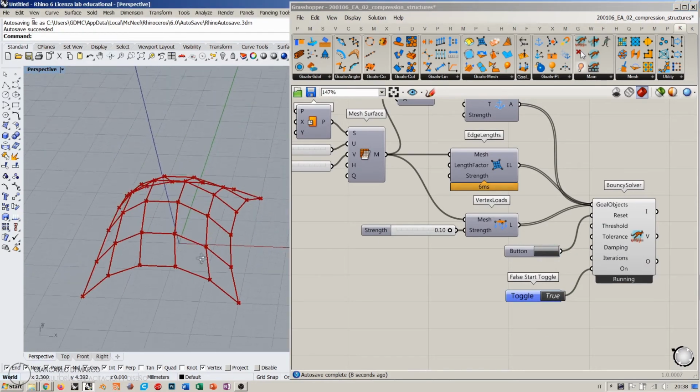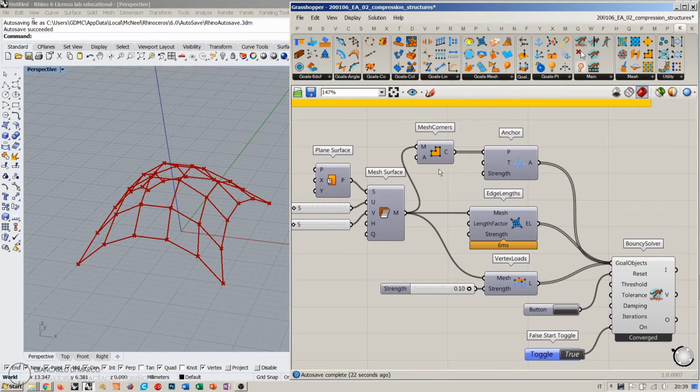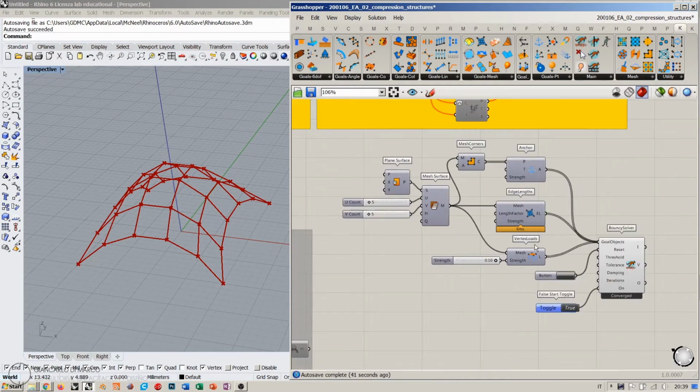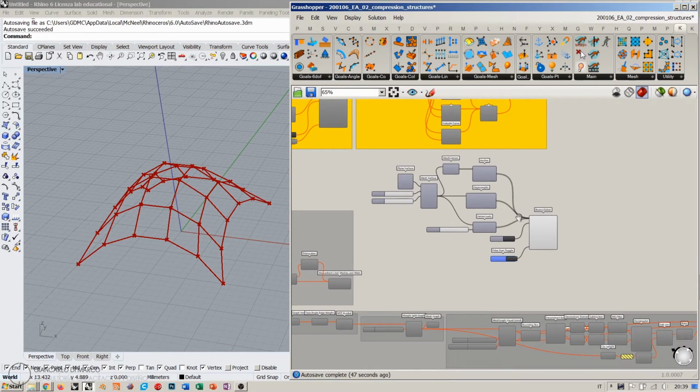Okay, it is exactly like with the lines. We have simply converted the initial continuous surface into a discrete system of segments, which is like a shatter, of course. And then we have isolated the endpoints, or mesh corners in this case, and converted them into anchor points, gave elastic properties to the mesh with the edge length component, and applied gravity to all the vertices of this system using the vertex loads. So as you can see, it's perfectly symmetrical to the curves case that we already analyzed.